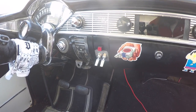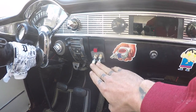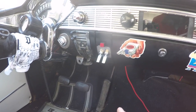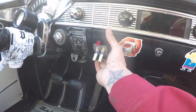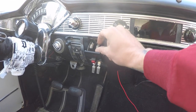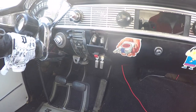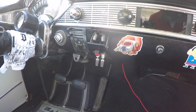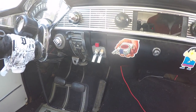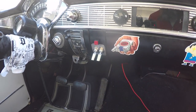I decided to move my switches to a little panel between the heat and the glove box. I knew there was an ashtray up there and I'm going to make a small panel to hold these USBs in place. One switch turns the USBs on and off so I can charge something or recharge my GoPro battery — fold it away when not in use. The other switch will power my black light underglow as soon as they come in the mail.